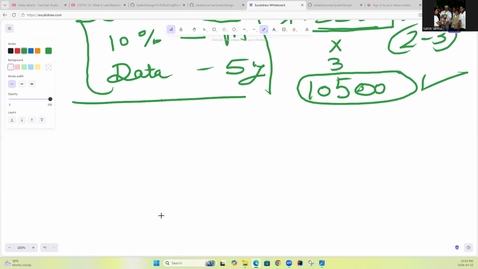Suppose our post has a title and then a description. Title we can estimate 64 bytes, and description on an average 140 bytes, just random numbers. Any number you can take.